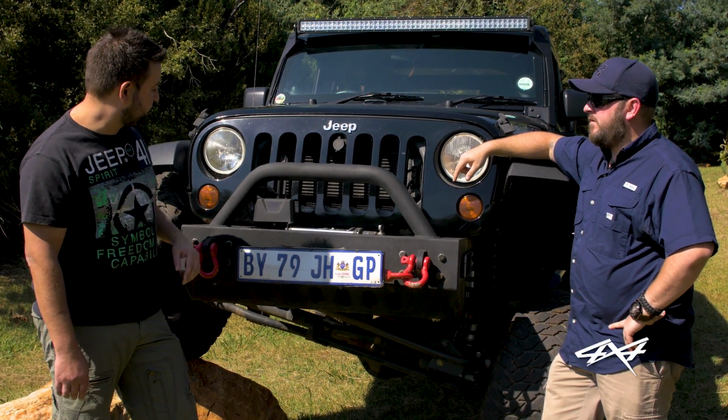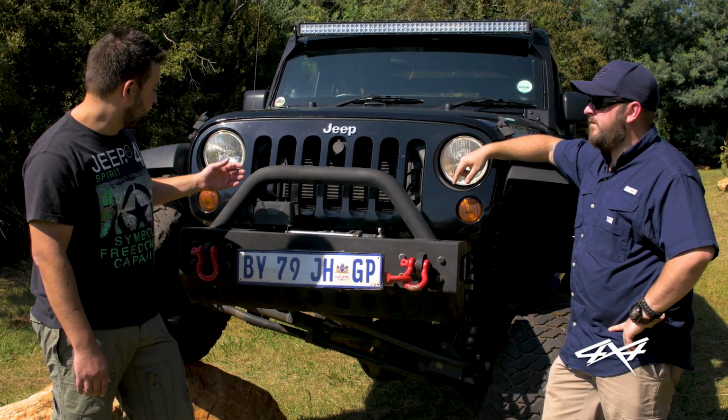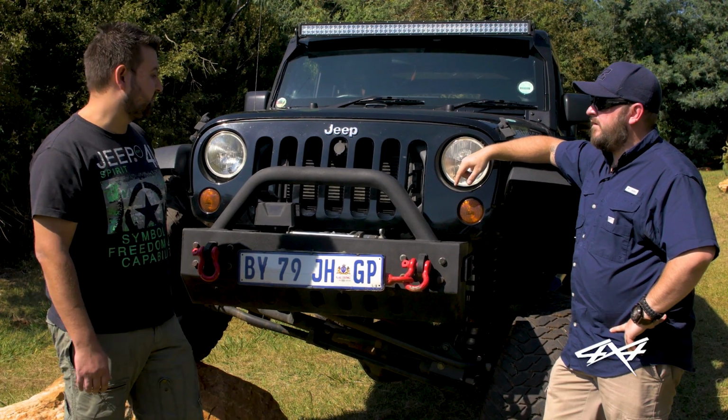And it fits the winch nicely. We've got a Warn XD 9000 winch inside here as well. And it's a very sturdy bumper. It's been through a lot. Needs a bit of a repowder coating, but tough as nails.